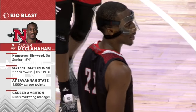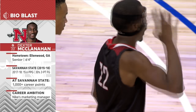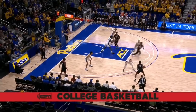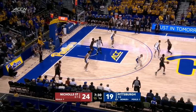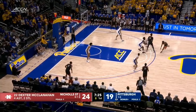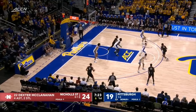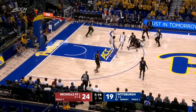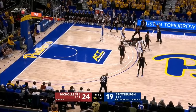Murphy with nine points in the first half on three of five shooting. I love that career ambition. Usually these young guys, you play basketball, you're good, playing at a high level, your goal is to go to the NBA. But you've got to look into other things — it's not just basketball. It's great if you make it, kudos to you, but you've got to have other dreams outside of the sport.